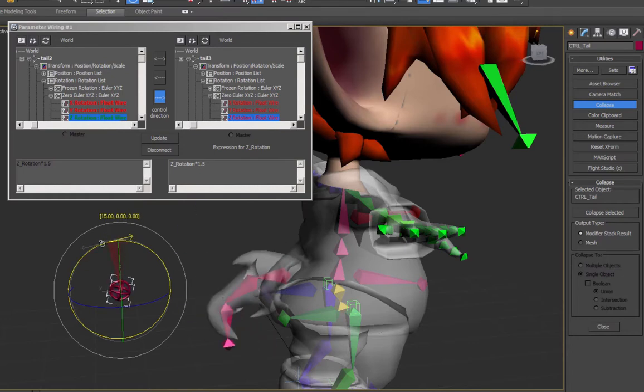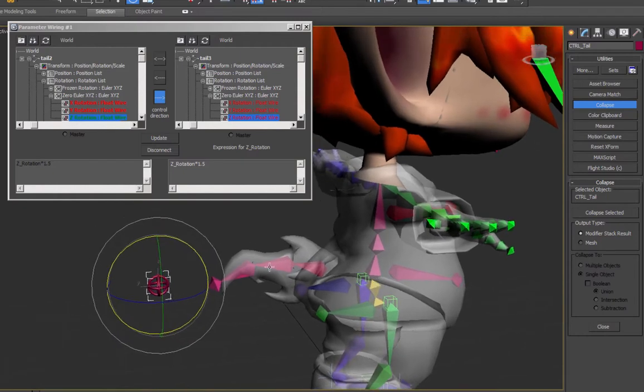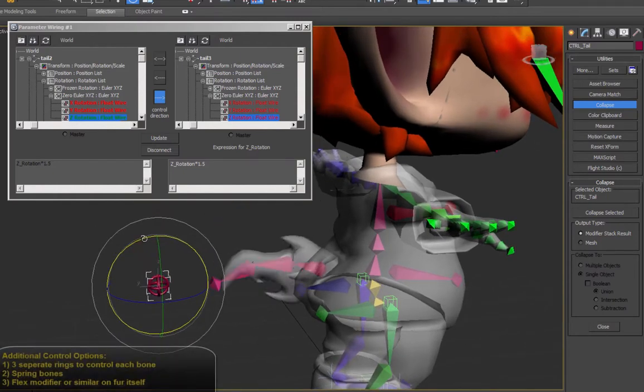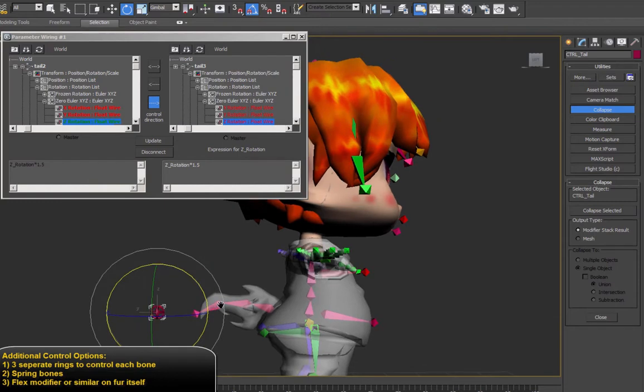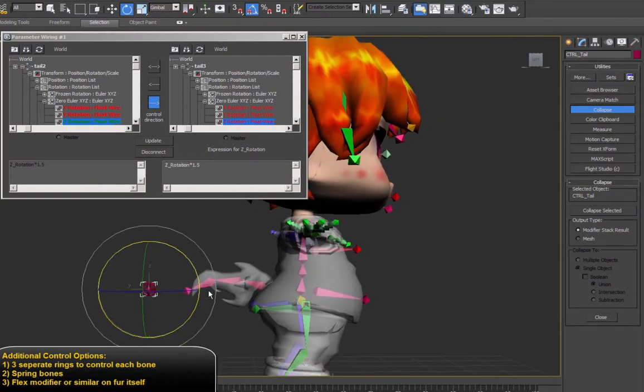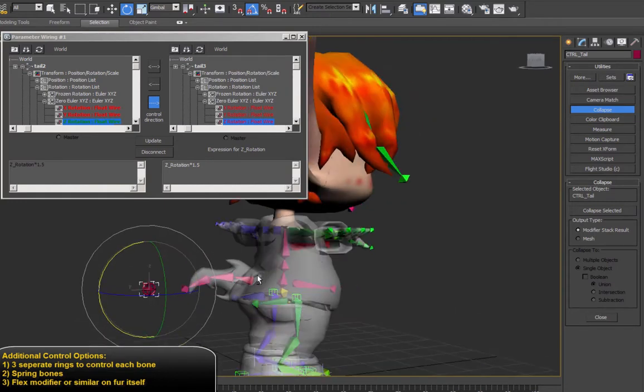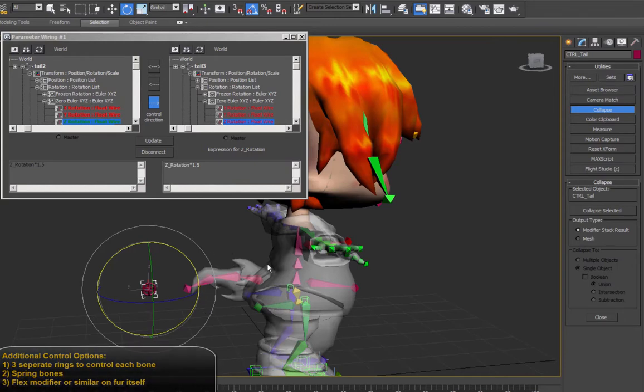Yeah, that looks pretty good. We don't have as much exact control of the tail. If you want it to flop around really nicely with the run animation, very specific control of how the tail moves, you may want individual controls here. If you really wanted to, you could create another version for very specific control for like a run cycle or something where everything's going to kind of flow around.